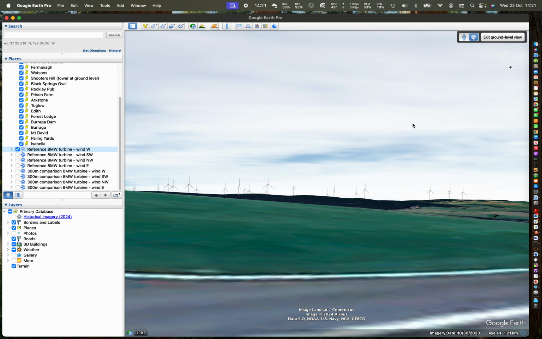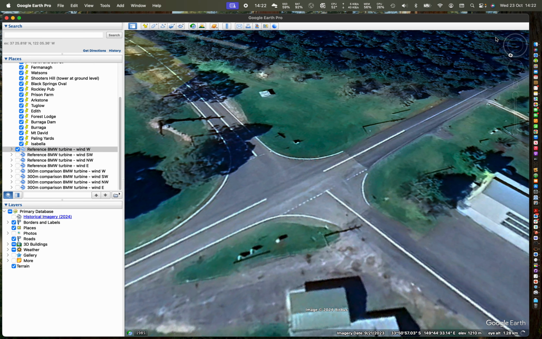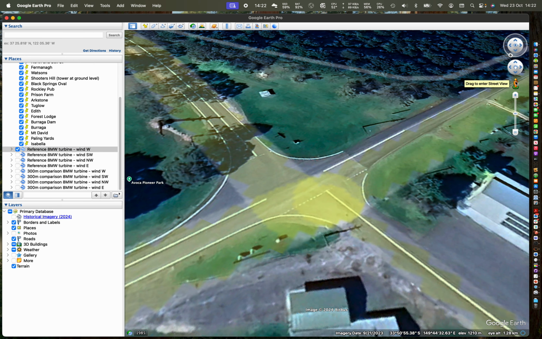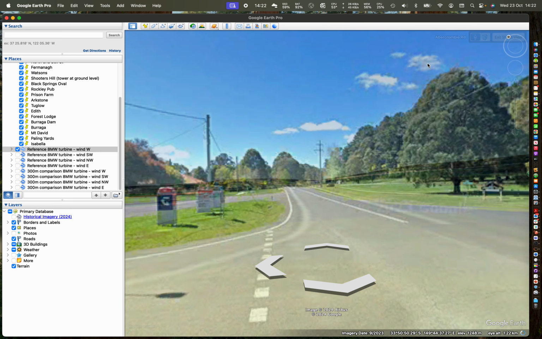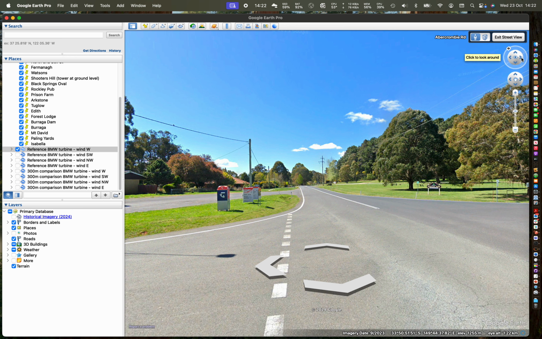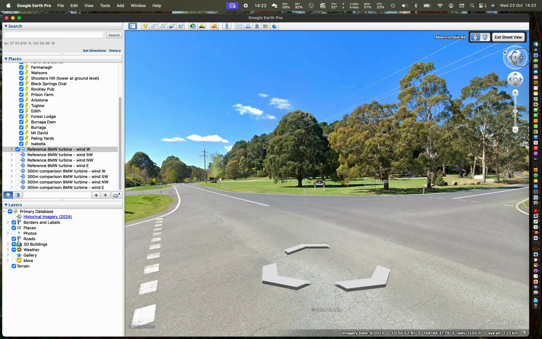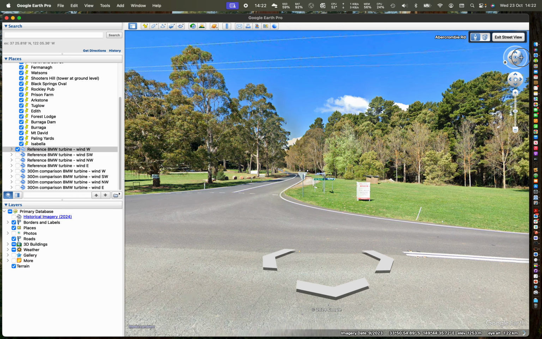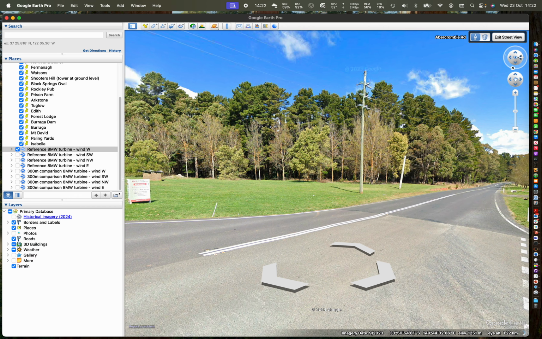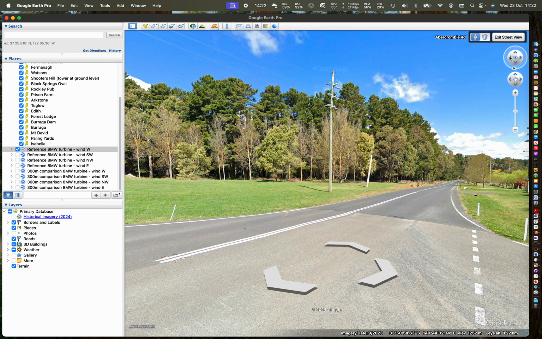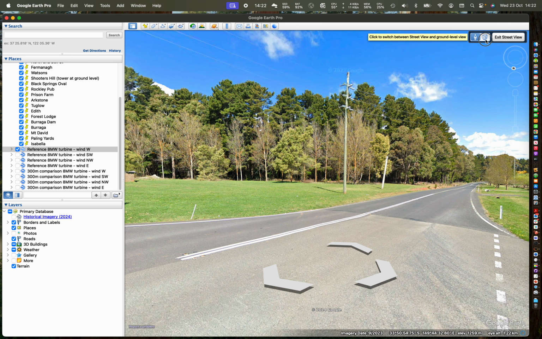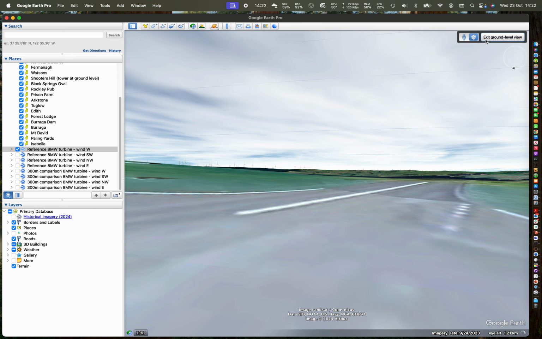Now, you might wonder how you get back to the correct zoom level, and in fact it's quite difficult while you remain in this ground view. So the best thing to do is to exit ground view and go back to map view, and then go back into ground view by dragging little pegman back again. And we're now facing sort of north, so we'll turn around so we're facing the right direction to see the turbines, which are approximately that way. Yep, and we go into terrain view, and there they are on the horizon again.